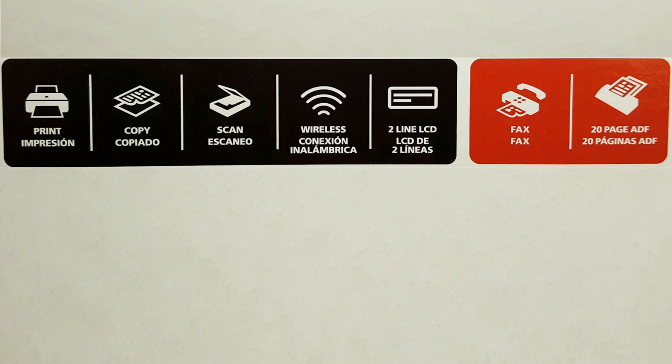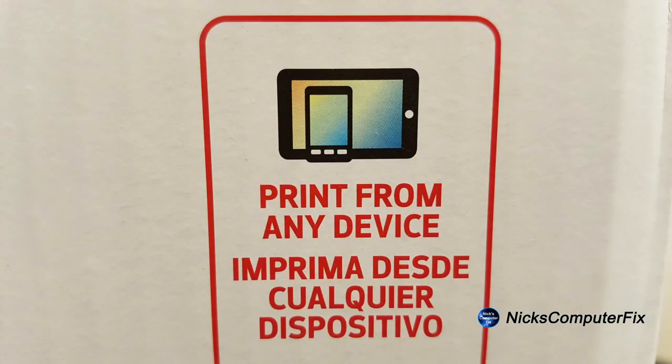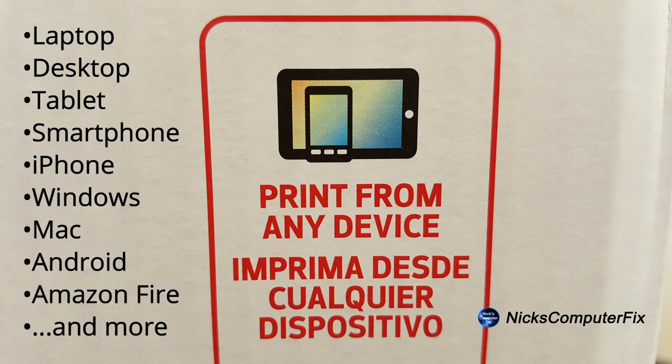Okay, to start with, let's go ahead and see what this compact home office printer can do. It can print, copy, scan, it's wireless, and it also has a fax machine. And it's capable of a 20-page ADF. And on top of that, it has a really handy two-line LCD display on top. And it can print from any smart device like a laptop or tablet, Windows or Android, smartphone, iPhone, you name it, it can print from it. And that comes in really handy.